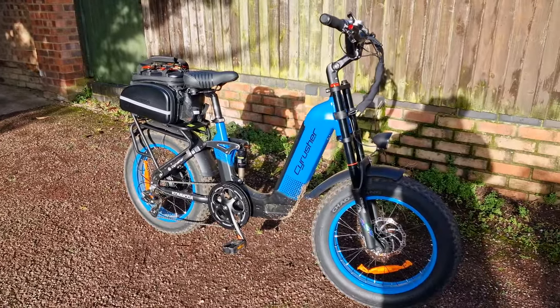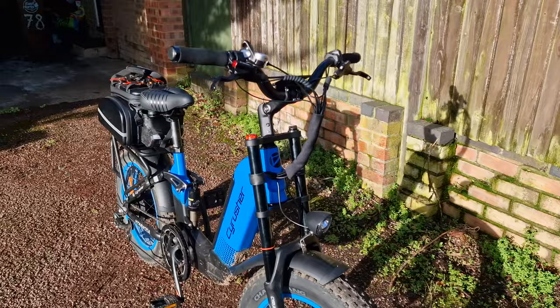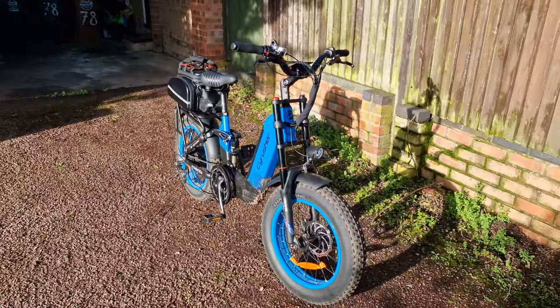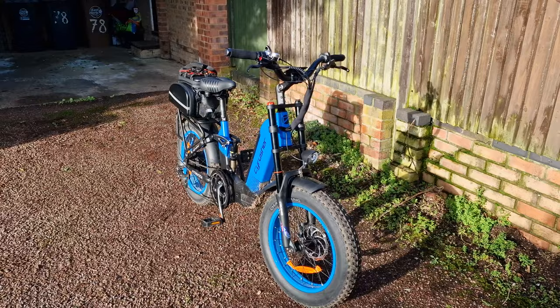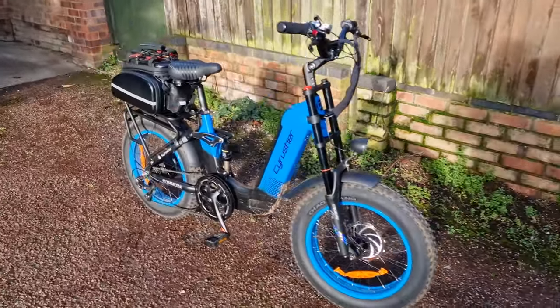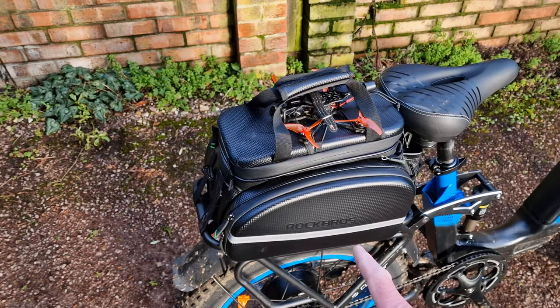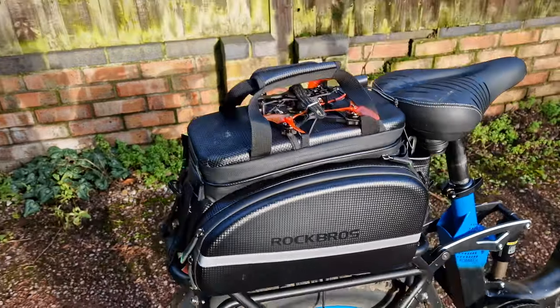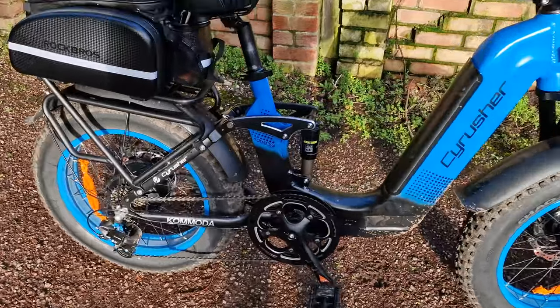The Sire Russia Komodo — that's what we're going out on today. Bit of an unfortunate name, but it is a nice looking bike. I've had this a while now; they actually sent it to me for review and I've already done the review. I've been riding it around because it's got so much torque and it's got a rack on the back, which means I can fit this cool Rock Bros bag carrying drone stuff.